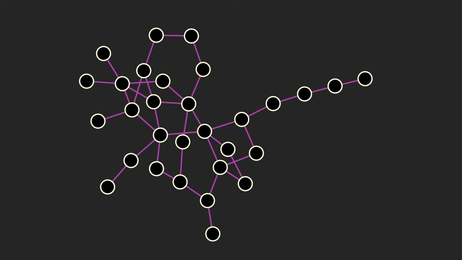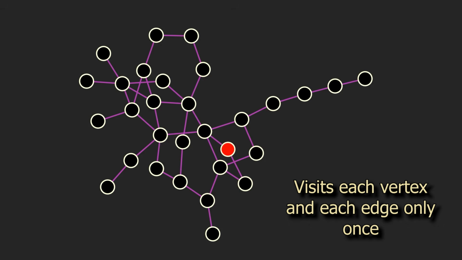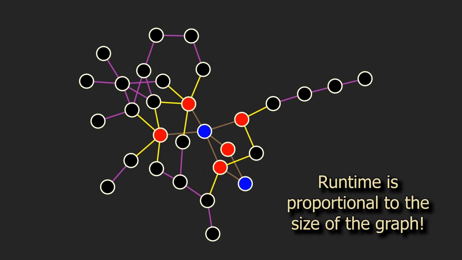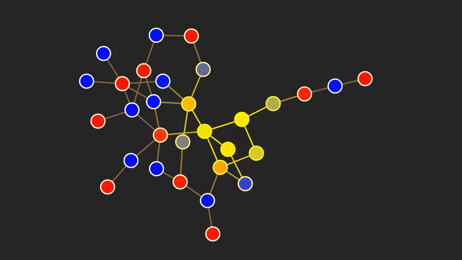This new algorithm is a lot better. We only have to scan through each vertex and each edge once, which means the total runtime is proportional to the size of the graph, whereas before it was exponential in the size of the graph. So for this problem, there's an algorithm that works exponentially faster than a brute force search. But does every problem with easily checkable solutions have a clever algorithm like this one does?